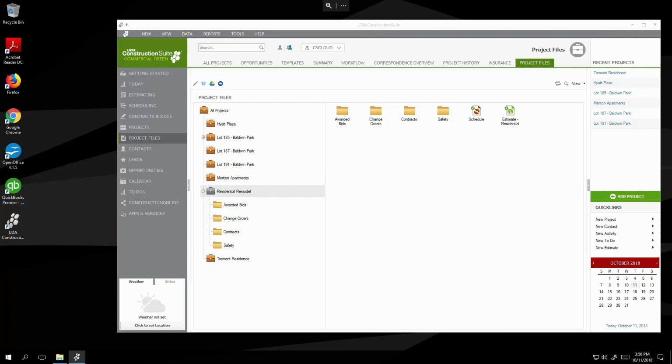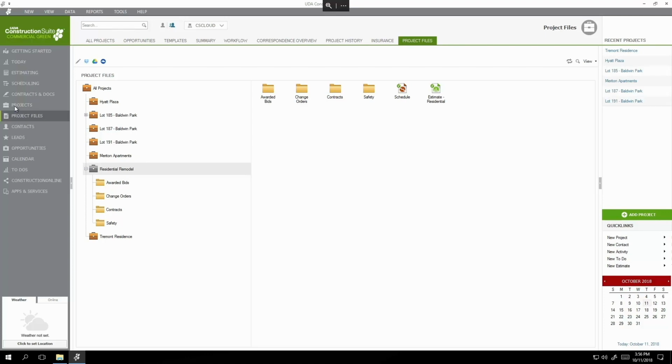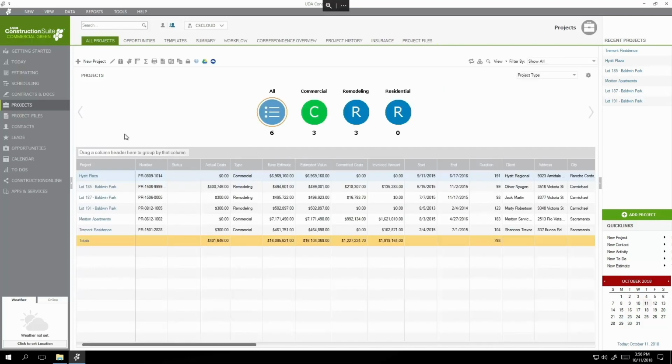How do you see if you have projects currently attached to a specific project type? I assume that this refers back to the cleanup that we were talking about earlier. The easiest way to find out is when you try to delete the project type, it'll tell you that you can't because you have projects associated with it. Now, if you do have projects associated with it, some easy ways to find out would be coming back in and taking a look at your projects list here or the opportunities list and maybe sorting by any of your column headers. So for example, we could sort by project type and it groups them all. Just simply left click on the column header to do that.